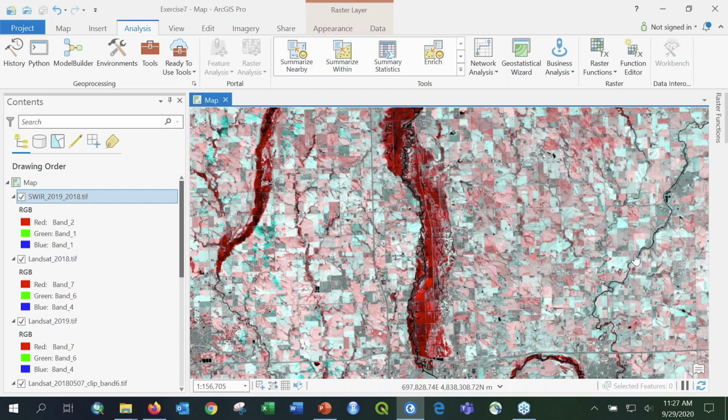So as we've done with other exercises, we looked at, for example, the NDVI, which is an index of vegetation health. We are going to use a different index here called the Normalized Difference Water Index, or NDWI, that really highlights the near infrared band and the SWIR bands. So those are going to be, in this example, the bands 5 and 6.